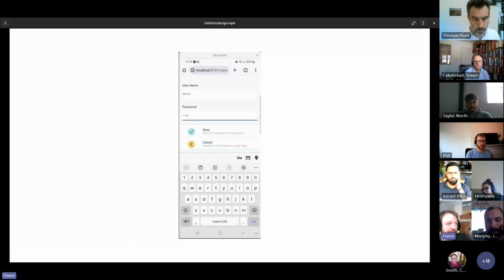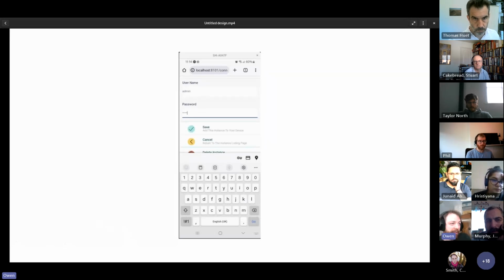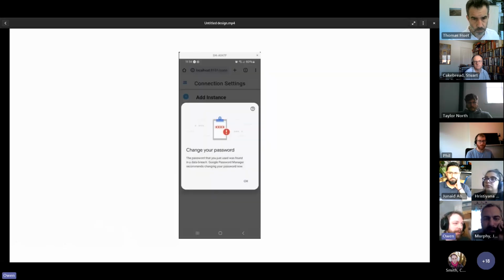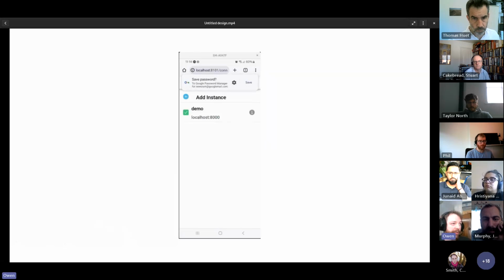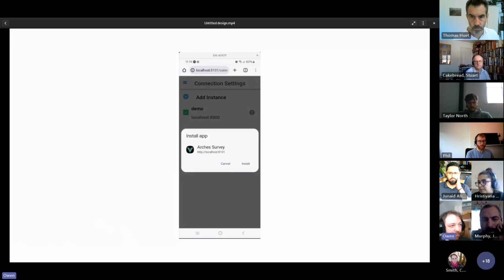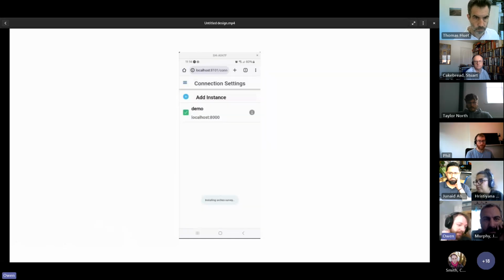This would theoretically allow you to join multiple Arches instances if you needed to, but more work would need to be done on how you actually manage that and show which one you're on. But okay, whenever we're on this page, because it is a PWA, we're able to download it straight from the browser. You can see that I go to that install app section there, and that will install it on my device. You can use that as any mobile app or tablet app or even desktop app if you want to do it on your computer, standalone.